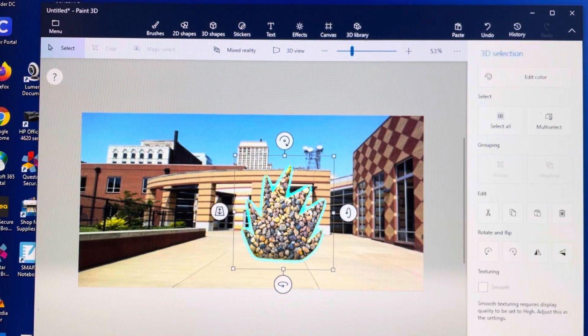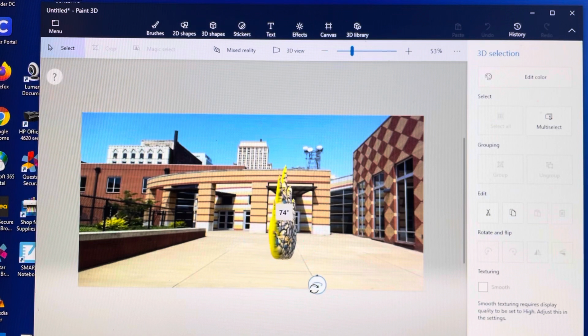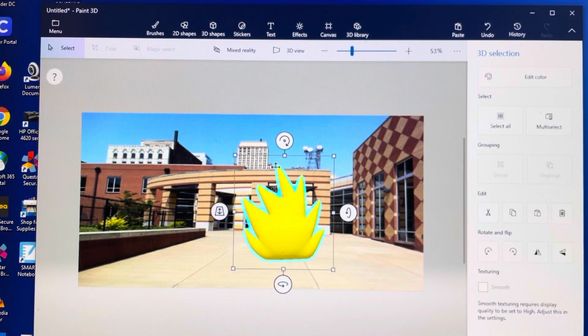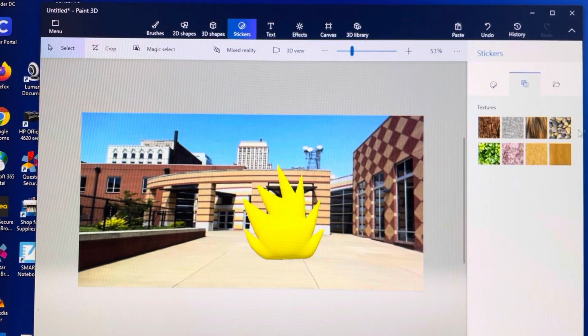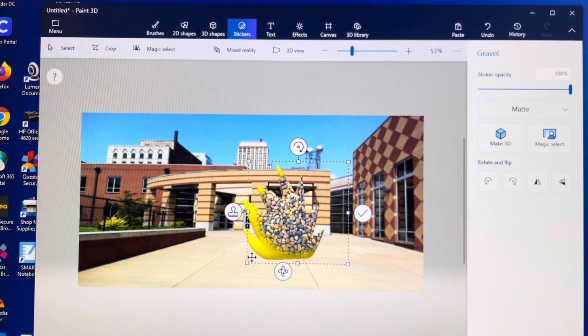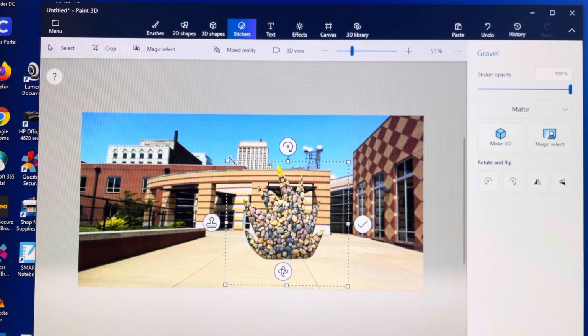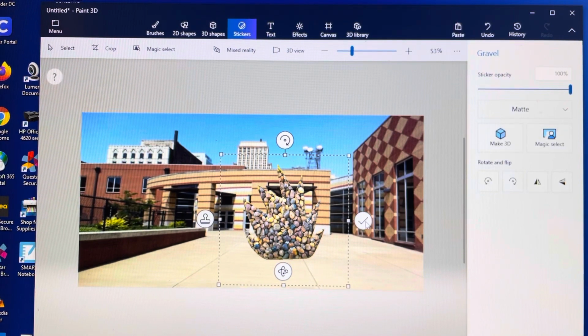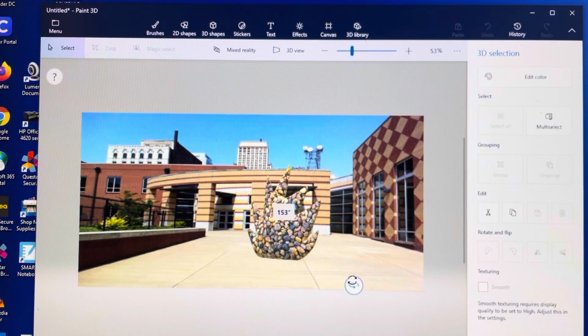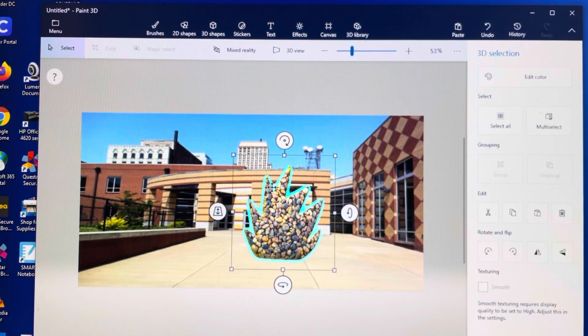Now, if you click on your sculpture, you can also spin it around and see it from different angles. So if you want to put your texture on the back, you can do that too. So you go to the stickers and choose that same texture or a different one and just fill in the whole shape. Okay. So now you can spin it around and see your whole sculpture. Of course, you could add more parts to your sculpture if you'd like to.